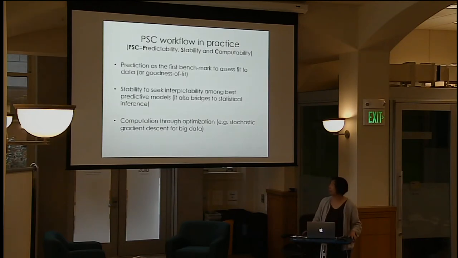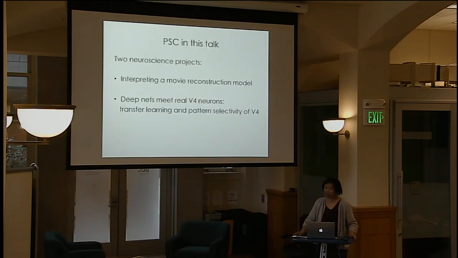Because it's just fleeting. And then, of course, computations, we're building on stochastic gradient one way or the other. So there's some theoretical connection I'll mention at the end of the talk. For the rest of the talk, I will mention two projects. One is looking at perturbing the data, the other perturbing the model. Or, what if I have 18 or some models that give me very similar predictions, and how do I consolidate the different patterns and reach some interpretable result in terms of characterizing the neuron functionalities.